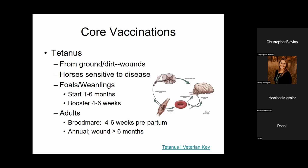and then annually. And the other thing you need to remember, like if you ever have a horse that has a wound or an abscess in the bottom of its foot, and if it's been greater than 6 months since its last booster, it's probably best to booster again and talk to your veterinarian about getting those things done appropriately too, so your horse doesn't get tetanus. Because if a horse gets tetanus, they can sure die. They get really rigid, and they could quit breathing. And so all those things are important to understand and to know when it comes to tetanus and how we can protect our horses based on vaccines and where it comes from.